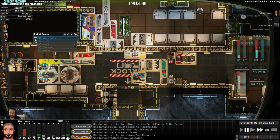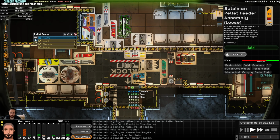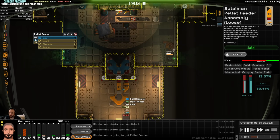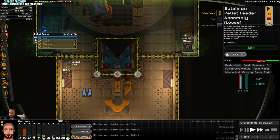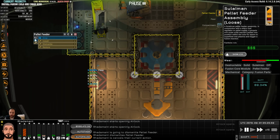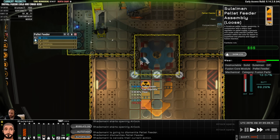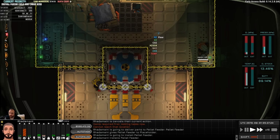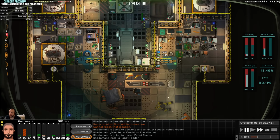And the other pellet feeder. I do have a whole uninstalled row of floors. Yeah, I accidentally did that. I'm going to focus on the, oops, don't do that. I'm going to focus on the reactor for now. I'm not juggling more than just a task at a time. I ain't got time for that.